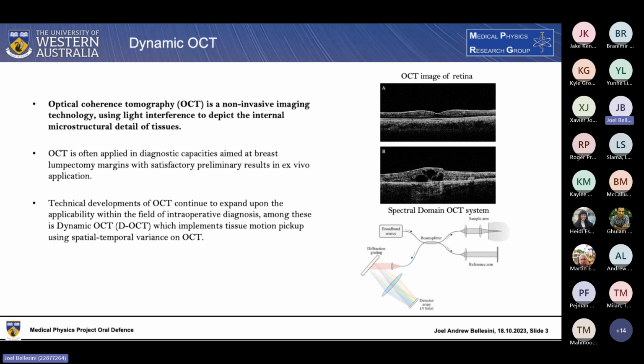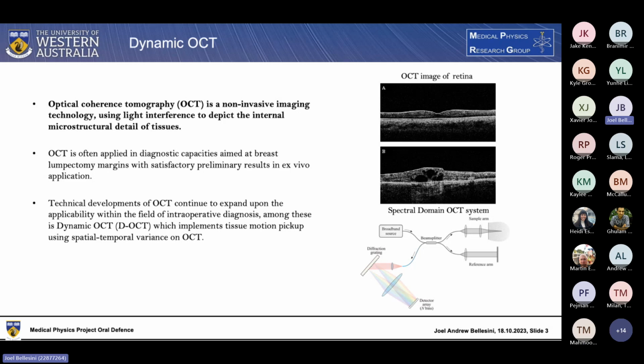For example, this image on the right is an OCT image of a healthy retina, and then an OCT image of a pre-surgical screening of a retina, which I believe is to be treated for cataracts. And there are satisfactory preliminary results in ex vivo application for OCT. However, technical developments of OCT continue to expand upon this applicability within the field of intraoperative diagnosis.